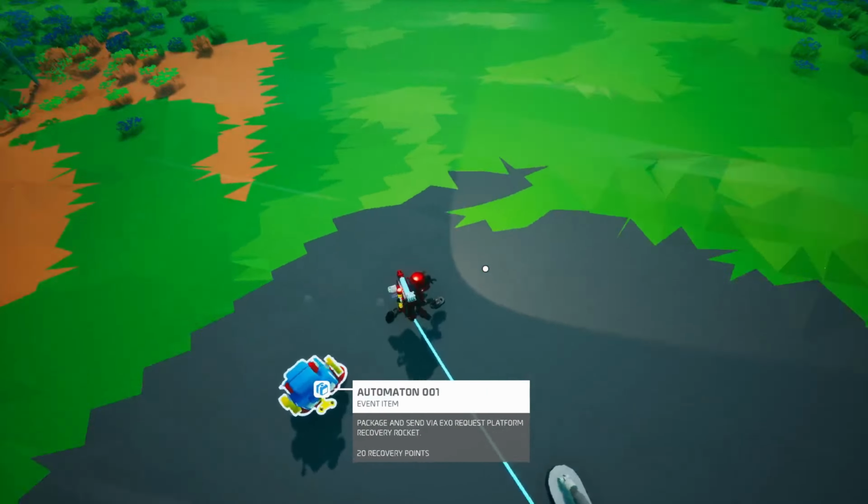What else is here whilst we're here? We've got some plants. What are these? Pop coral. Uproot to harvest seeds. Okay. We've got something over there, which I can't point at right now. So we'll go and get this. Oh, there's a hole there. Research item.